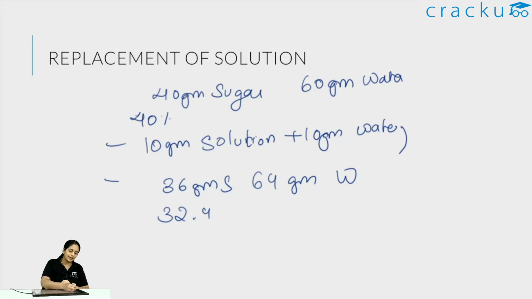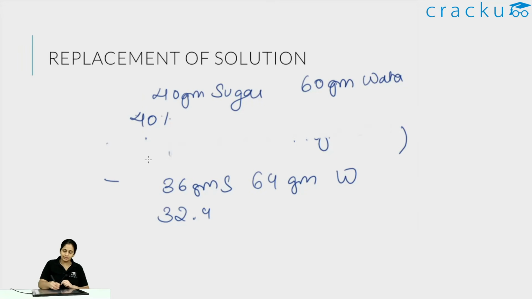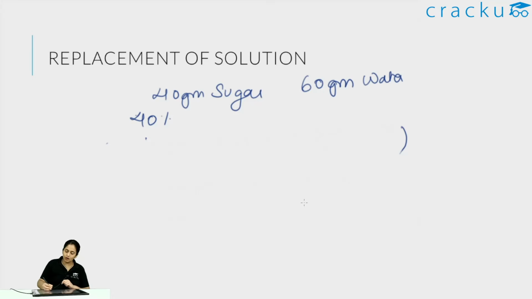There is an easy way to find out the answer in such a case. Basically what you have to say is that instead of focusing on the concentration of water that is added back or anything that is added back, ignore the part that is added back. You just figure out the concentration of the solution that is removed but never added back.